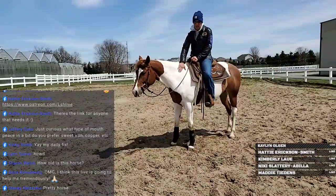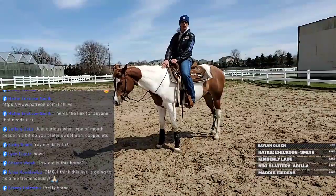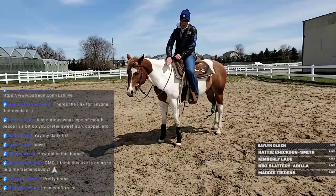You're going to see all this stop, reach down, pet her. Okay, so you're licking and chewing. So we're still trying to create that willing student in this horse where she comes out here and she wants to work hard for us. Because she's a mare, which is a little bit different than all the geldings we've been showing. And mares, you've got to kind of work with them. You can't work through a mare. It's got to be her idea. So we always want her to know when she's doing a good job, because that's going to win us the long battle with a mare.